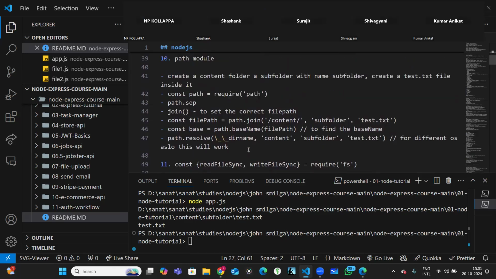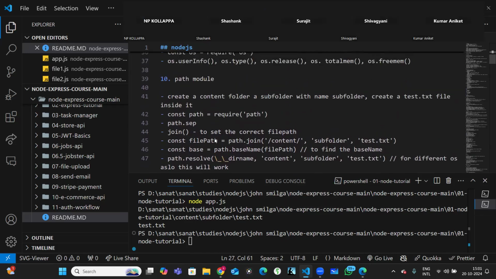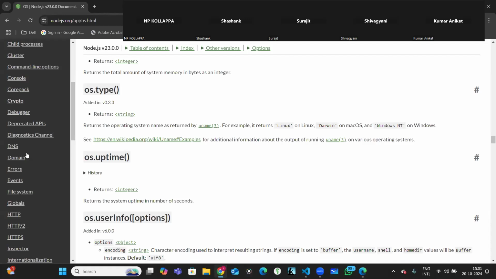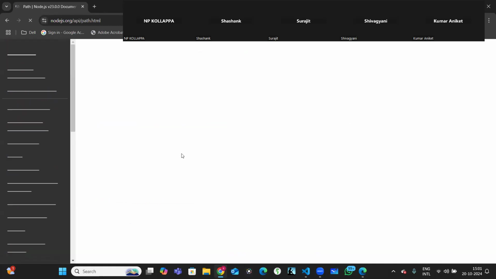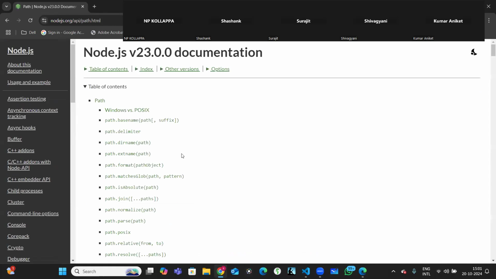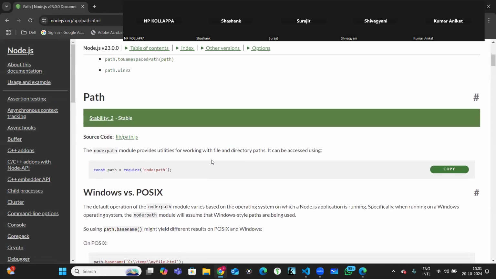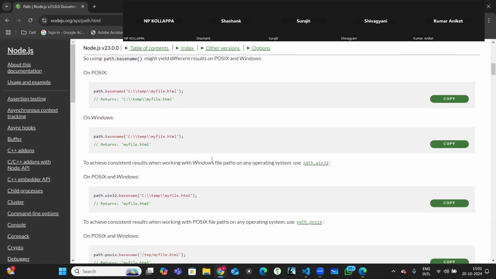That is about the path module. Just go to the path module page and read it out. Read out all the methods and all the properties that are there. See, all this: name, delimiter, directory name, everything, all the information you will get over here. Okay, in YouTube no video is there. What is the use of this? Just in this tutorial you get all this information.